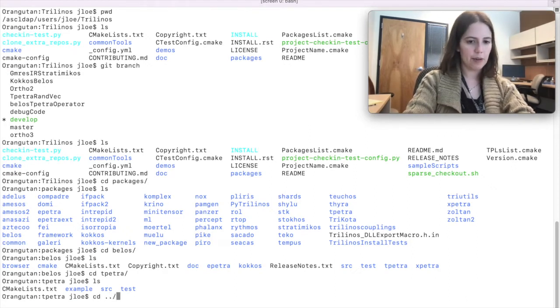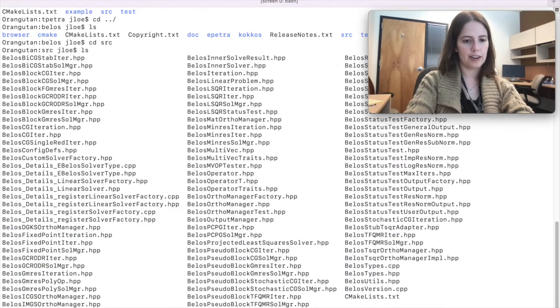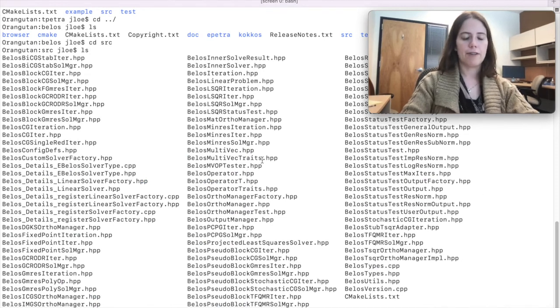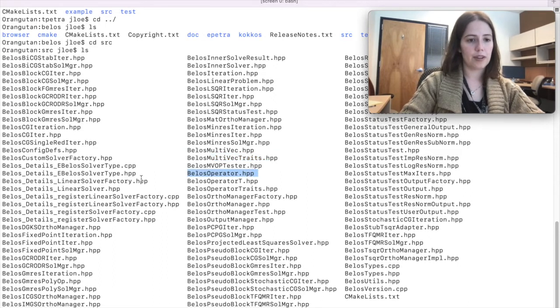Actually, let me back up one second to the main Belos directory, and I'll show you really quickly what's in this source directory here. So in the main Belos source directory, you have your code for what's going on under the hood with each of the Belos linear solvers. So for example, here you can see the Belos multivector traits, some properties for the Belos operator.